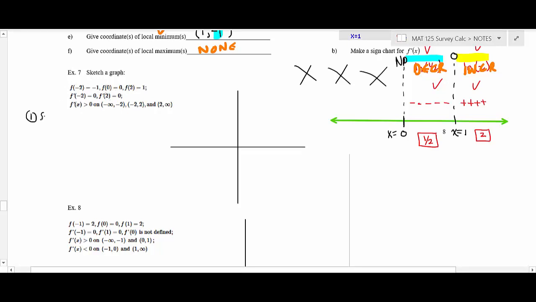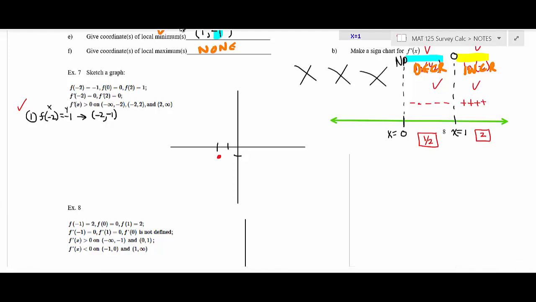A good way to do this is just to write down what I gave you and see if you can figure out what this is going to give you. So this statement right here, all it's going to tell you is that you have a point -2, -1 on the graph. Okay, that's an x value, that's a y value. So we're just going to plot that point. And then that'll take care of what that statement tells me.